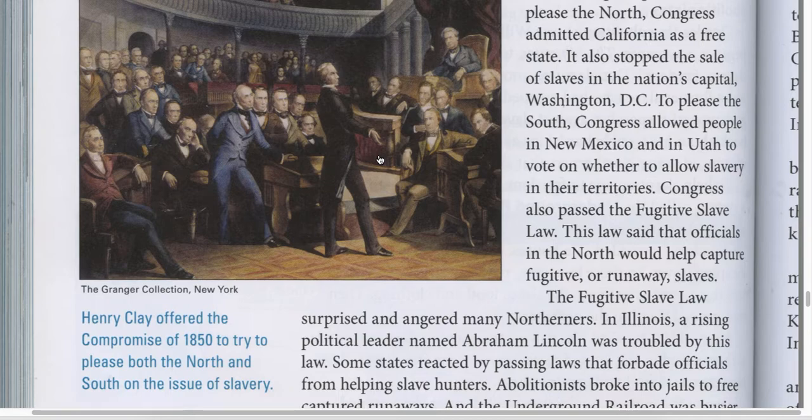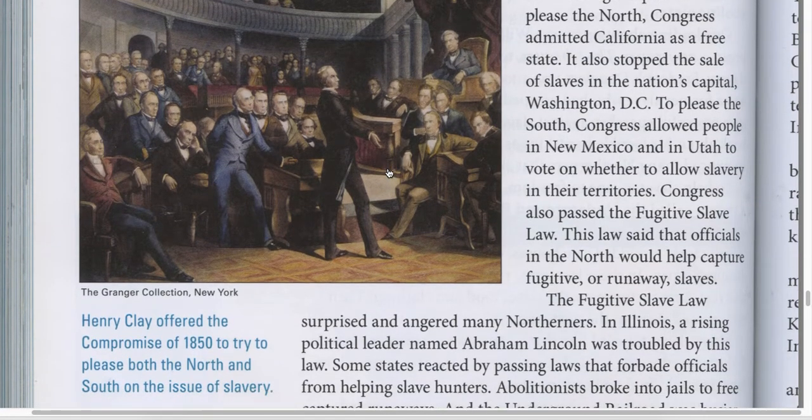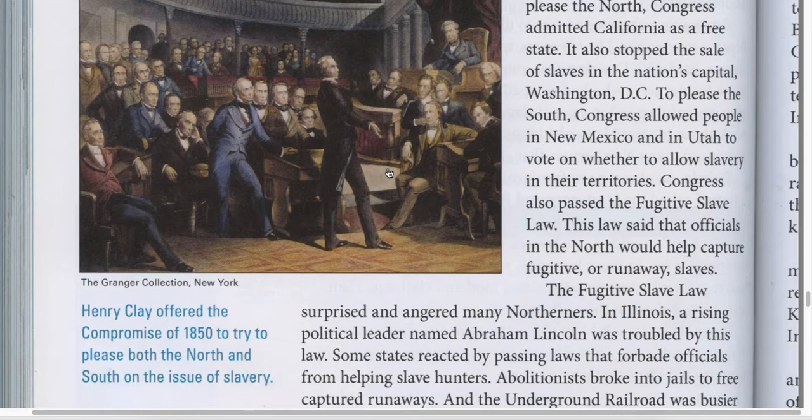And now you're going to see that they're asking the North to return runaway enslaved people, and that upsets the North. And also abolitionism is really on the rise now. The North is beginning to realize that slavery is an evil, a moral problem, and needs to be gotten rid of. And of course, the South sees slavery as part of their way of life. Well, the white South does. I don't think the enslaved African Americans thought that.